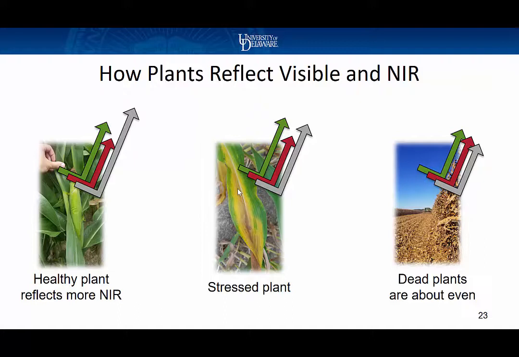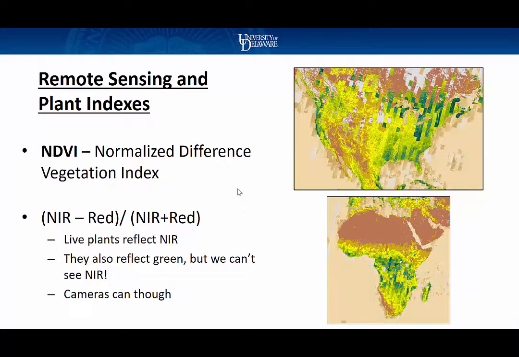So if you have healthy plants and we can measure near-infrared with a camera and we can measure the green, then we start to figure out what kind of calculations we can do to measure biomass. And that's where we came up with NDVI. Well, I didn't come up with it. A scientist at NASA came up with NDVI, and I'll show you there are several other indexes. These are satellite passes from Landsat. He looked at all these bands they were getting, did different calculations, and found that this was one of the best for measuring biomass. People will tell you that it measures plant health.